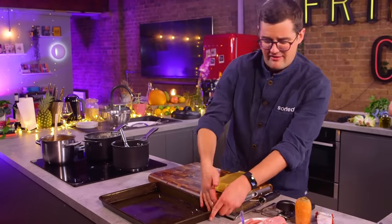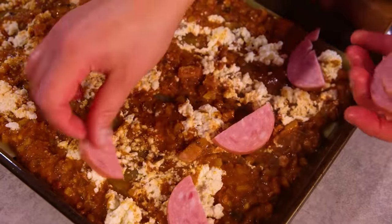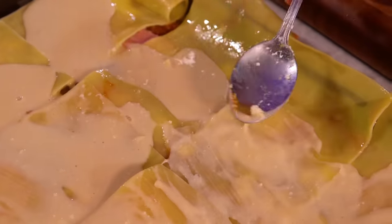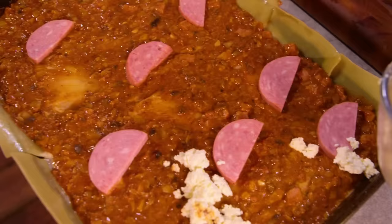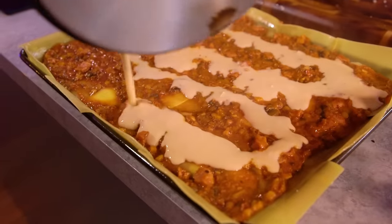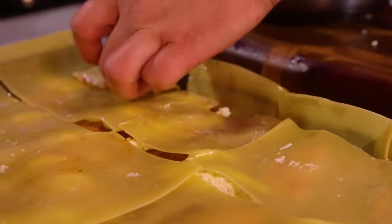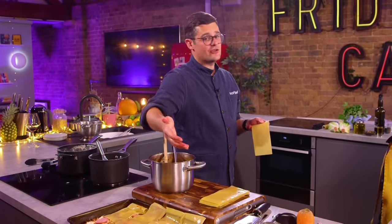Half an hour left — time is money. I can't wait for Barry; I'm going to start layering mine. Pasta, ragù, ricotta, garlic sausage, then more pasta, béchamel, ragù, garlic sausage. I'm going controversial: when I grew up, my family always used to fight over the crispy bits of lasagna. So I'm deliberately making mine in a large, relatively shallow tray so that there is lots of crispy overhang. I put it on Instagram — some people said it was blasphemy, some said I was living dangerously, but a lot of people said: best bits, well done Ebbers.